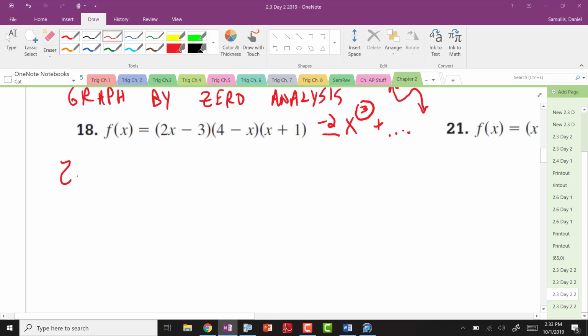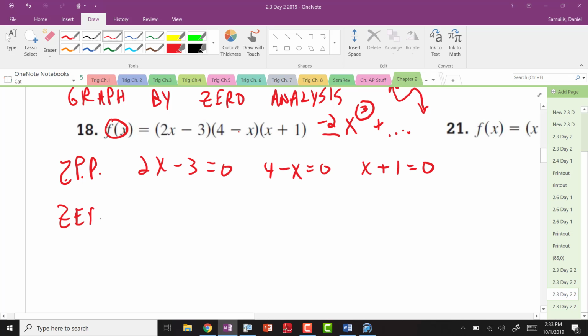So, ZPP. That means zero product property. If I make this 0, doesn't that mean to find the zeros? If this times this equals 0, the only way that's true is if each factor possibly equals 0, correct? I know I'm teaching this way too slow, but I'm also getting accused of teaching too fast. You can't win either way.